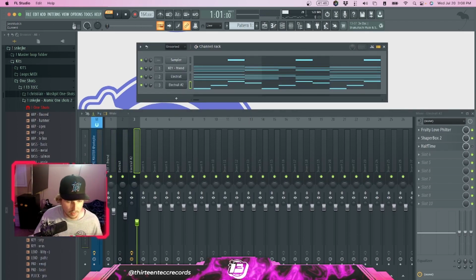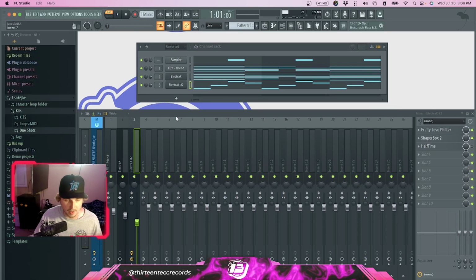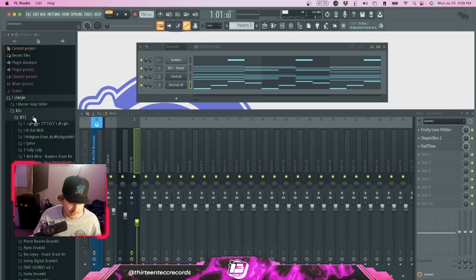So we're definitely gonna add more melodies to this, but what I want to do first is add some basic drums. I always find that when I'm creating melodies, adding some basic drums, even though the beat obviously isn't done, helps me creatively figure out what's missing within the pockets of the beat. So I always like to do that. It just helps me out a little bit.